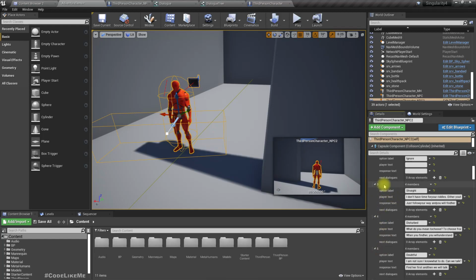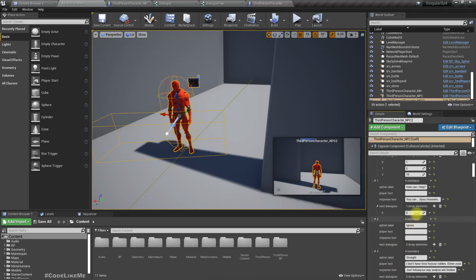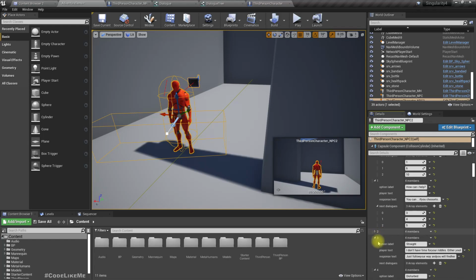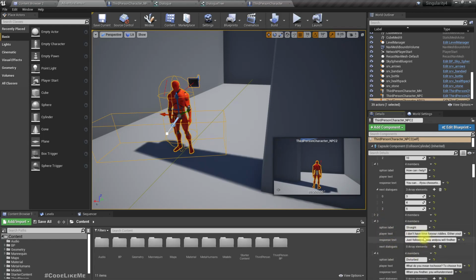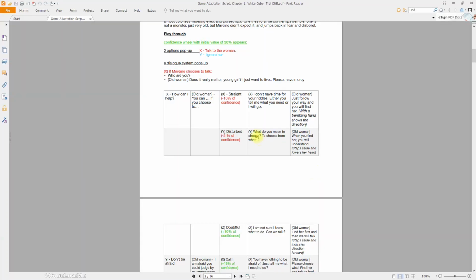Three, four, five. And if I ignore, nothing is there. If I select straight, that means this one.